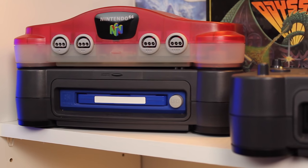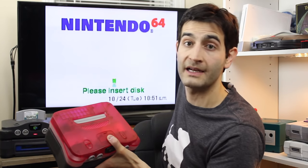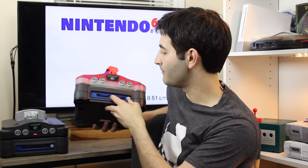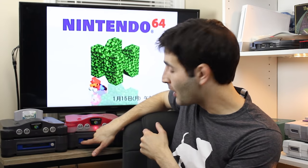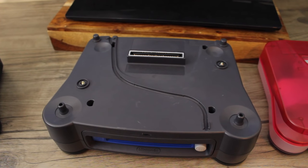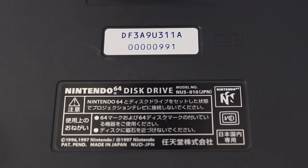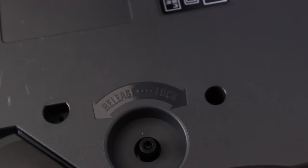Here's my development unit right here. It only plays blue development discs — anytime you see blue with the N64 DD, you know it's related to development. Let's take a little tour around the outside. You can see a little blue lip that doesn't exist on the retail version, and an N64 logo on the left-hand side of the disc entrance. The bottom has some information and instructions regarding how to lock the screws into the base of your N64 DD.